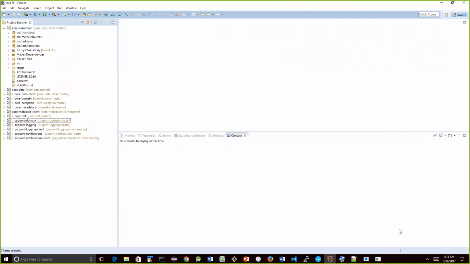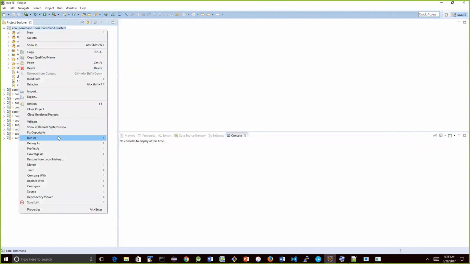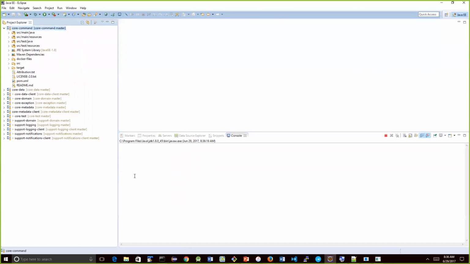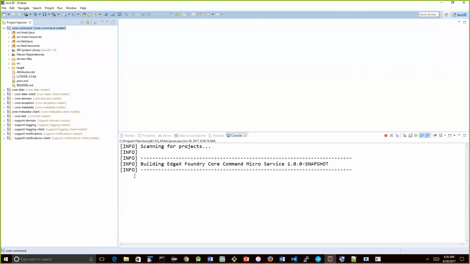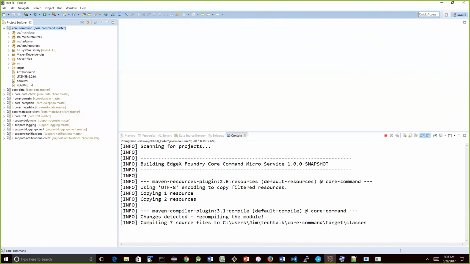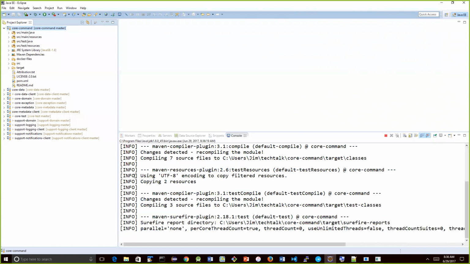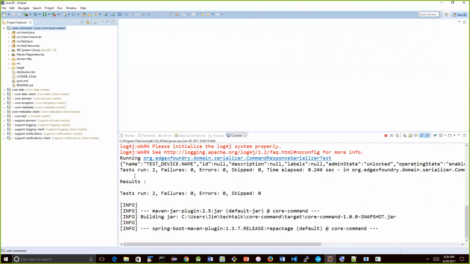Maybe if you were sharp-eyed enough, you might have seen Eclipse doing a quick import and build of that project. Again, it's building and compiling the code, but I would recommend you then do an install once you bring this project in place. Meaning, right-click on that project and do a Run As Maven install. That will force Eclipse to go out and bring in all the necessary open source jar files that we're using. You can see there it brought in some of the additional jar files.